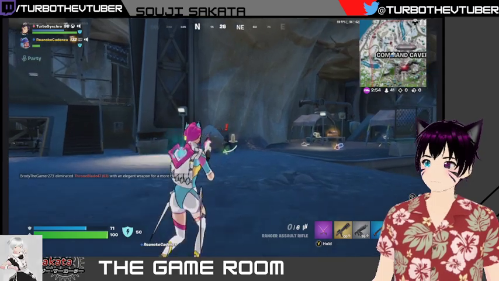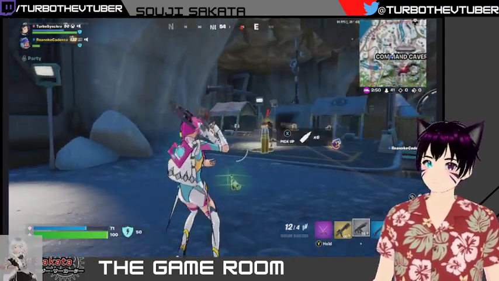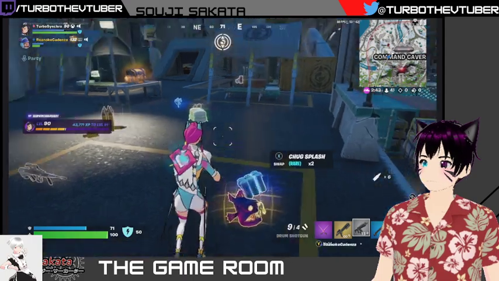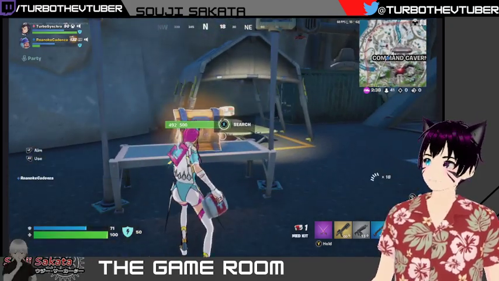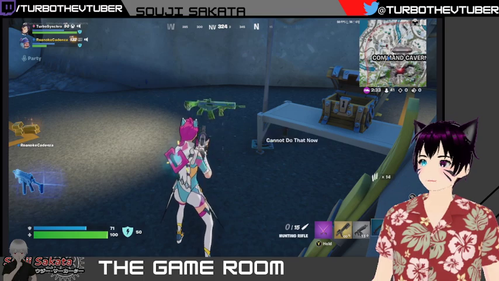You want his gun? What's it got? What is it? Oh, it's a stinger. Nah, you can keep that. I have no use for the SMGs. I'm terrible with them. Really? It's pretty good middle range and close range. Yeah, I honestly, I'm terrible with stingers. I've got an AR right now, and I am more than happy with that.